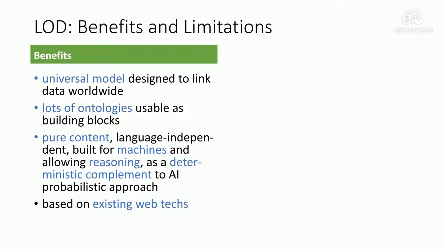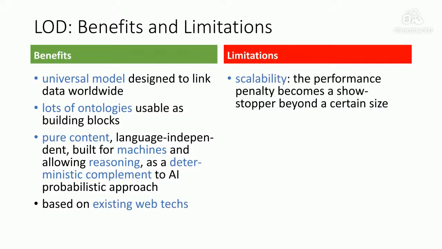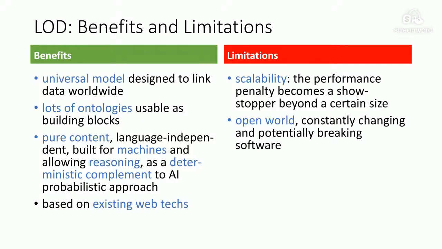Anyway, a practical issue is scalability. A worldwide distributed database can quickly become so huge that queries get slow or just don't work. Performance here can be a very serious problem. Also, LOD data depends on a totally open world, constantly changing and potentially breaking your software. You are not in control of the data which empowers it. This is data which is published on the web by everyone. That's another reason why you often start with a local database and then export it into LOD.